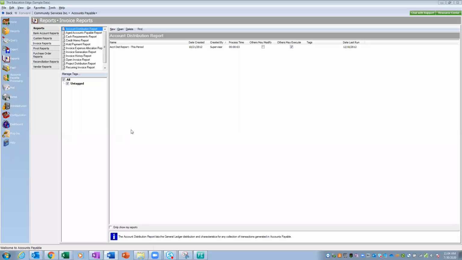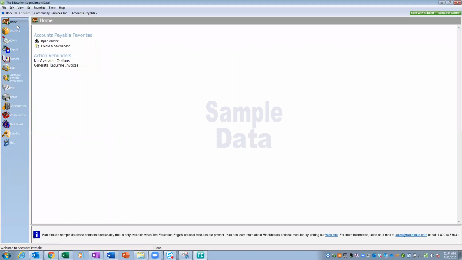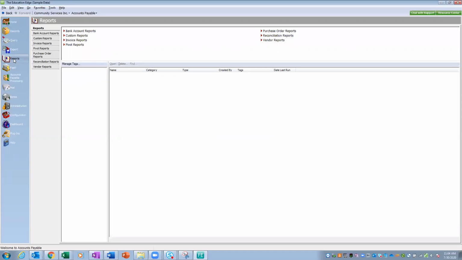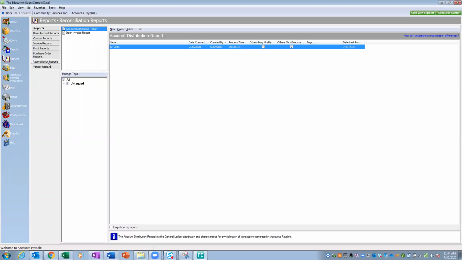So here we are, we're in accounts payable up here at the top. I'm actually going to take you guys to home because this is really important. So once you're in your subledger, you want to come over here to your reports on the left. And then a couple of the reports that I'm going to be using are in different places. So you have reconciliation reports.